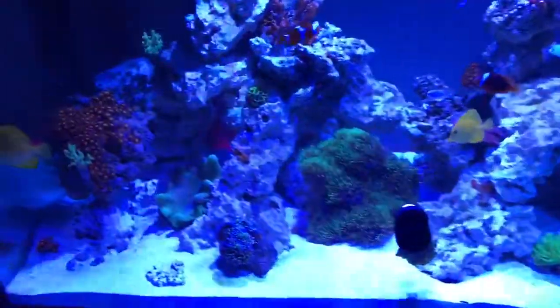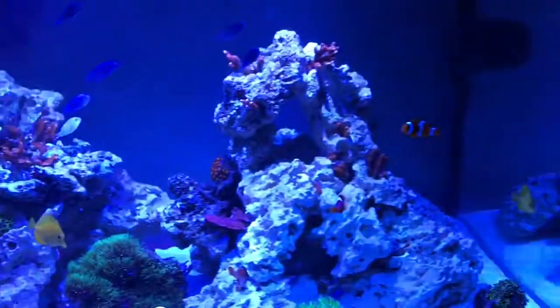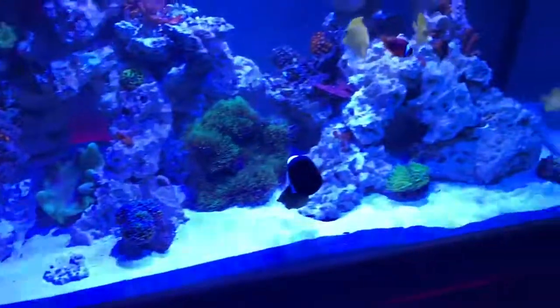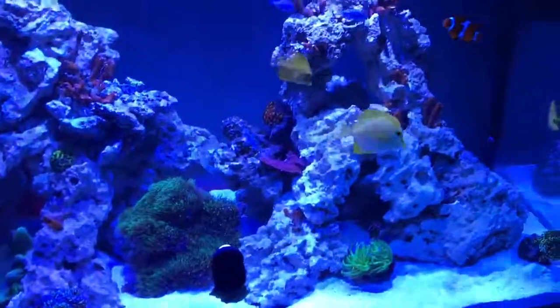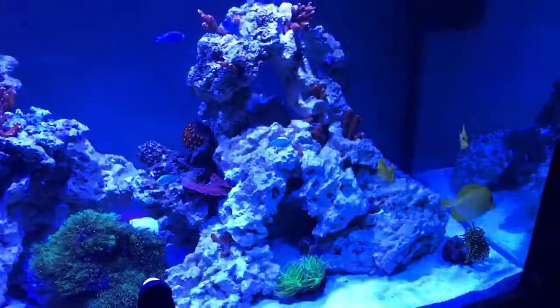Everything else is doing good. I just moved the toadstool up here, kind of moved that rock around. I'm starting to get some diatoms. The sand, the diamond gobies, doing a really good job turning over the sand. There's a little bit growing on this new rock, but you really can't notice it with the camera.